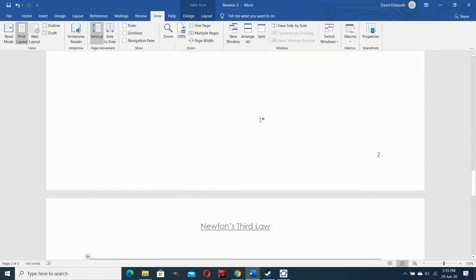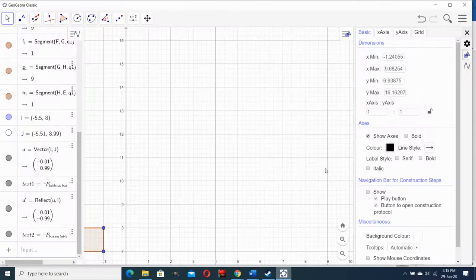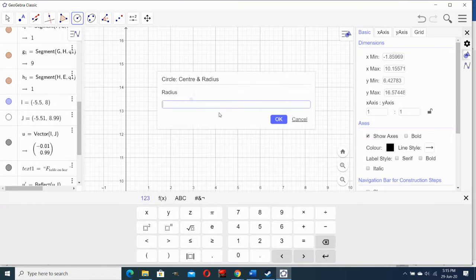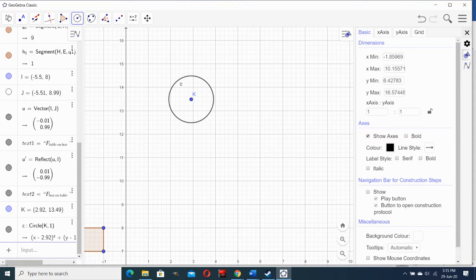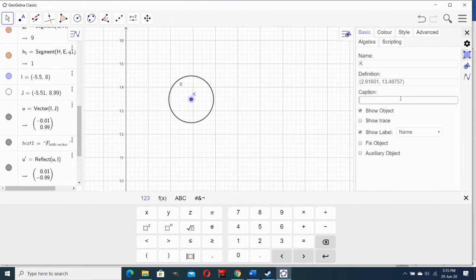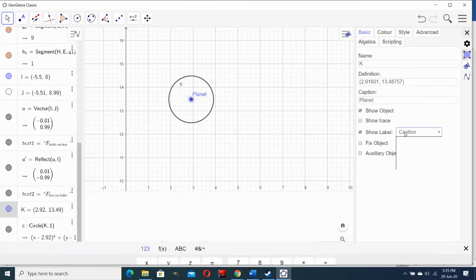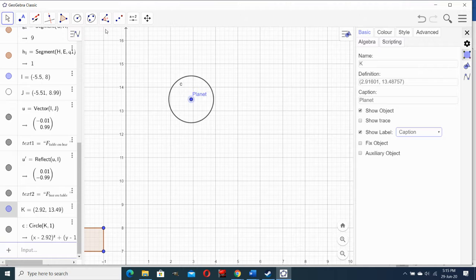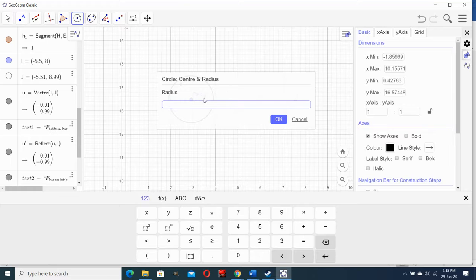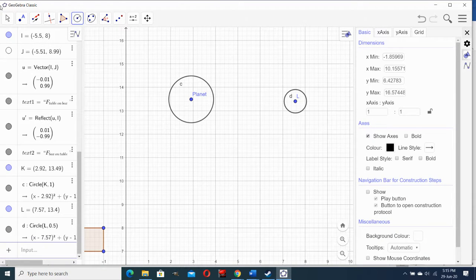Okay, here's the big thing for my plan today: draw a diagram much the same as that one, only for a planet-moon system. So here goes. Open GeoGebra. Planets are circular, so I'm going to do it like this. I want to change that name to planet. And then I want to add another circle, say here, with a smaller radius because this is the moon. And I'm going to change its name to moon.